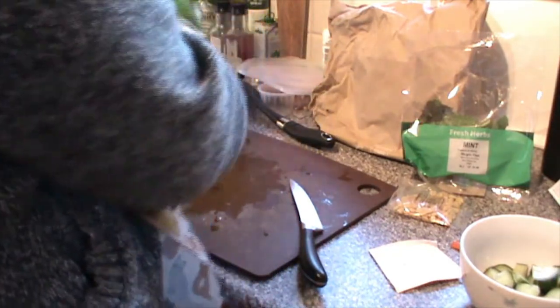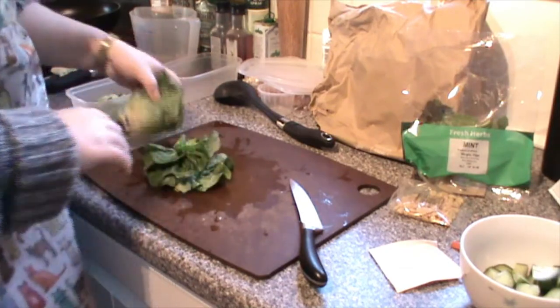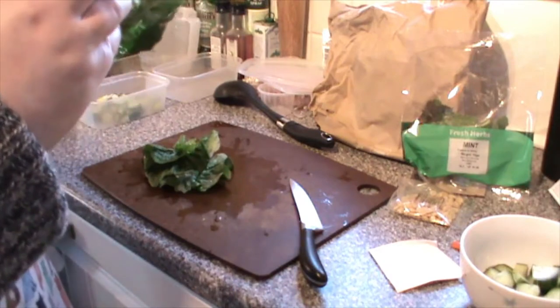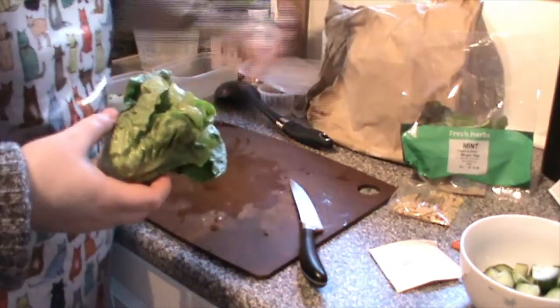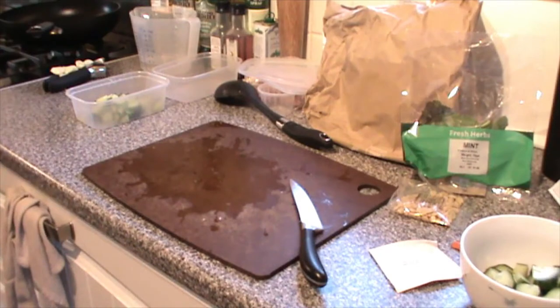So now I'm actually going to take off the top layers of leaves because I don't want them because... God, this lettuce is filthy. They're not normally this dirty. This is disgusting. And it's got dirt on my chopping board now. Because I've washed this already and it's still dirty. So I'm just going to take the leaves off as I'm opening it to try and get all the dirt off. The dirt just packed inside the lettuce. So I'm not going to use much of this lettuce.